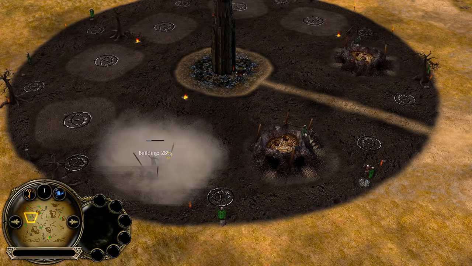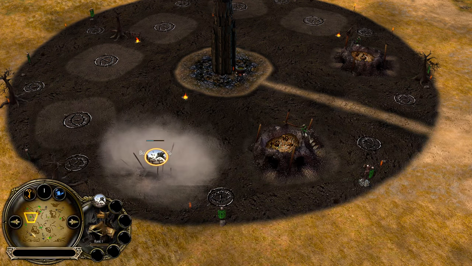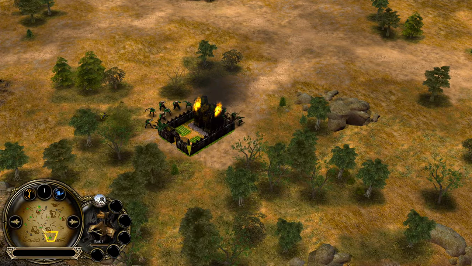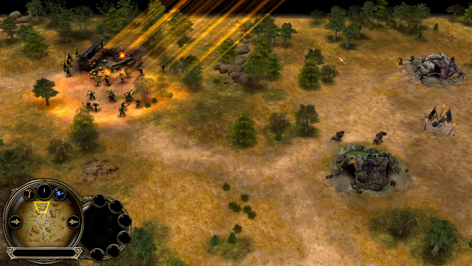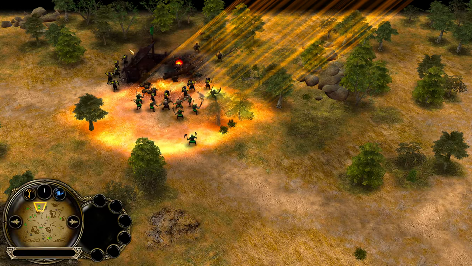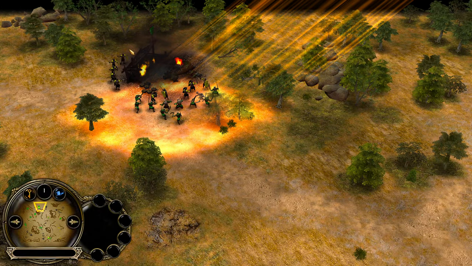Orc pit into the second orc pit and Haradrim Palace right after. Mordor has a phenomenal economy. What I would like to go for is a third orc pit, just to pressure the map a bit faster and keep pretty much everything that the map Westfold has to offer.